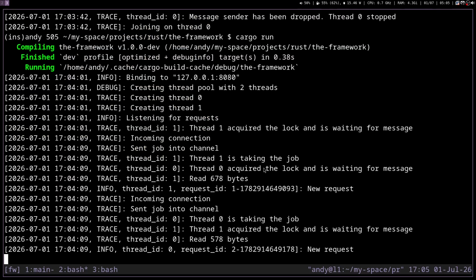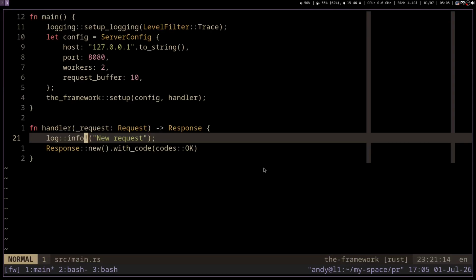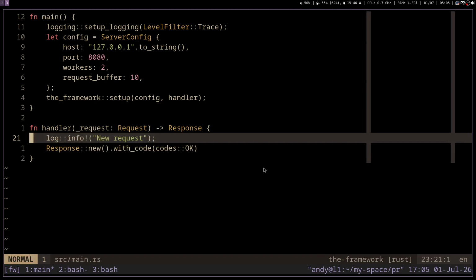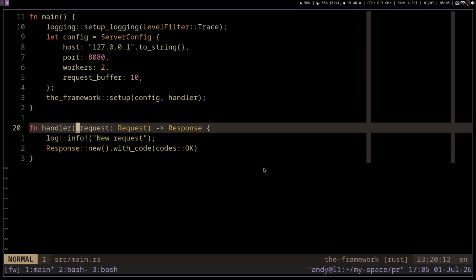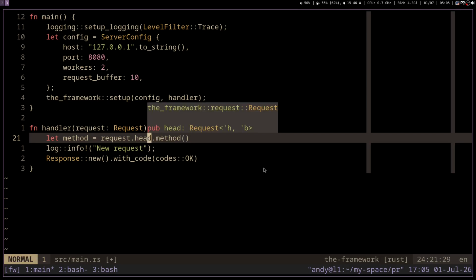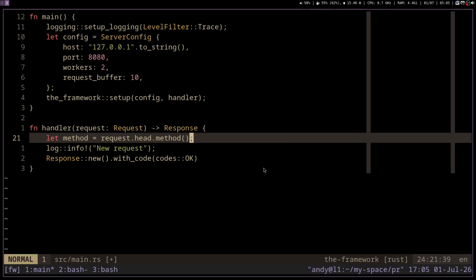And so now we probably want more information about the request, so we can construct an informative response, something actually useful. For that we need to look at the request. First thing that we want is a method. It's in the head, because that is the httparse request, and the method is an Option.